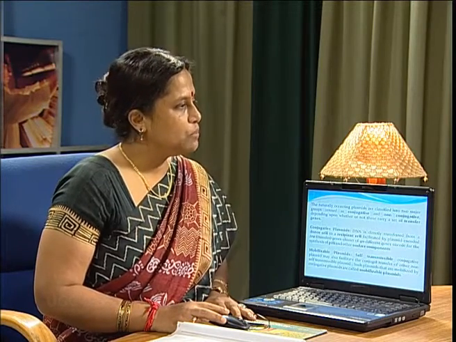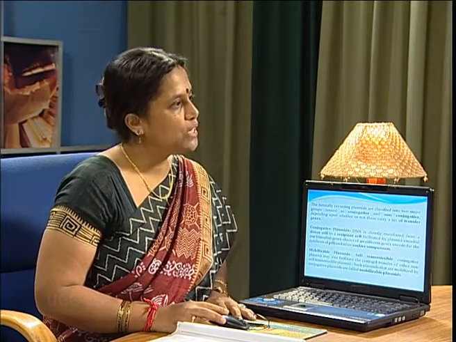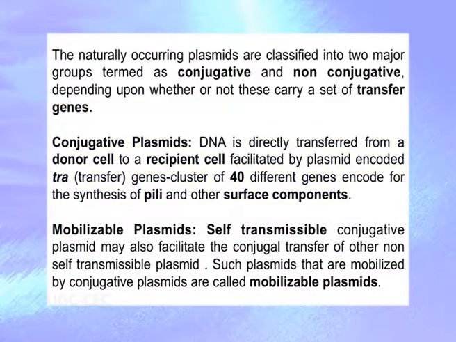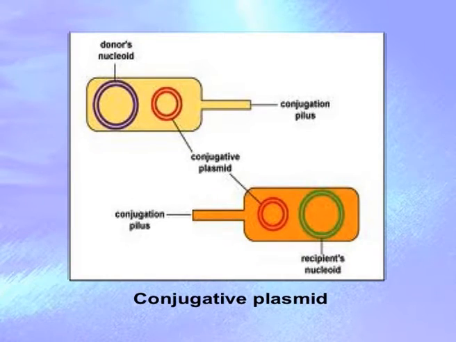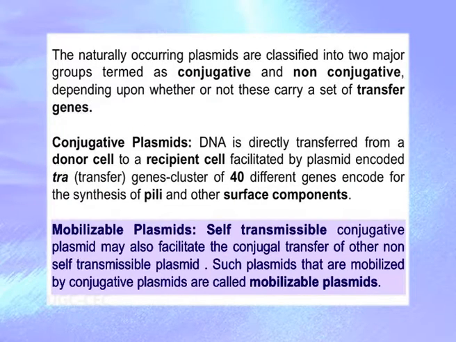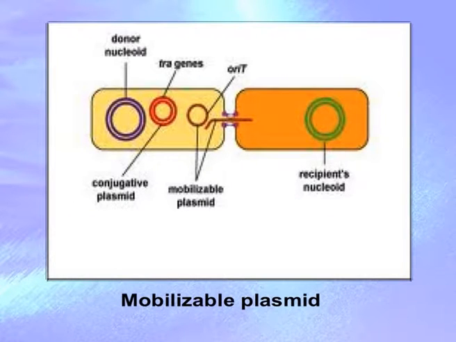We know that plasmids usually have the capability of transferring themselves from one cell to another. Such naturally occurring plasmids are called conjugative plasmids. Conjugative plasmids contain a gene called the tra gene that codes for pilus formation, and other surface-acting proteins are synthesized by them. There exists another class of plasmids which are non-self-transmissible, and they depend on the conjugative plasmids for their transfer from one cell to another. Such a class of plasmids are called mobilizable plasmids.